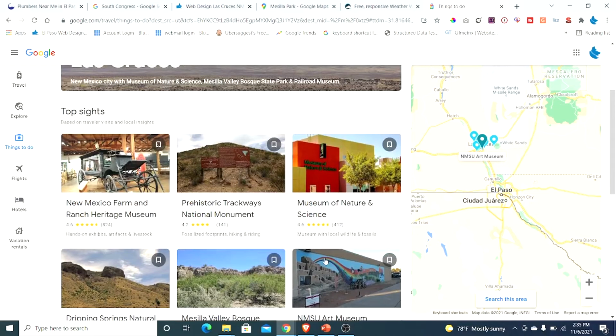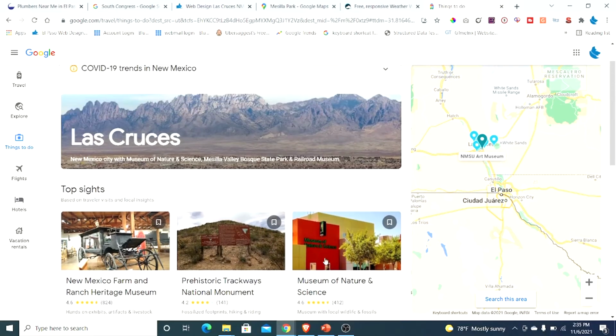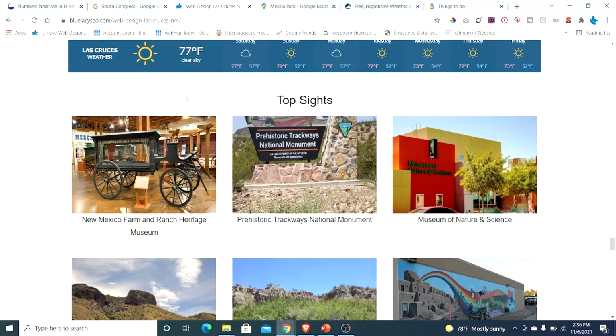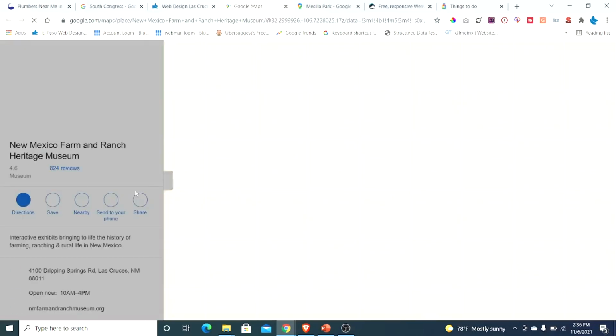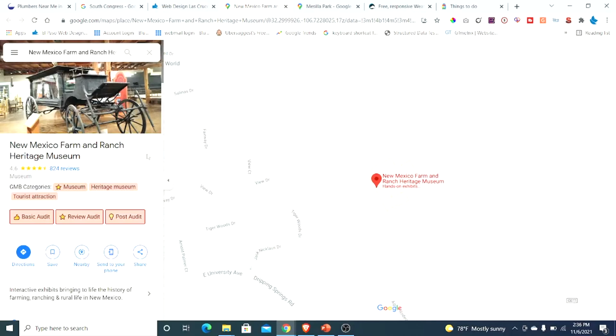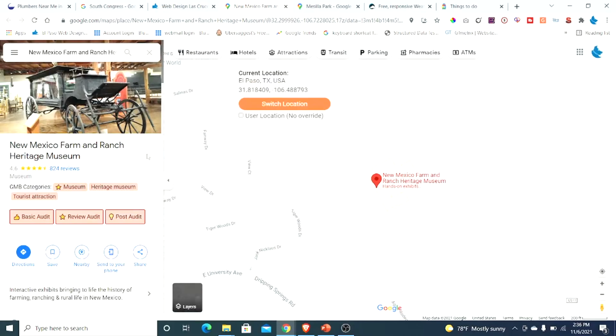Now, rather than demonstrate every single part of this area where we're showing local sites, top sites, neighborhoods, and all of that, I'm going to have a link in the description where you can go to an article that I've written about how to pull all these things into your website, so that when you click on the image, it's going to go to the Google Maps, which is very, very powerful because this is a Google map.